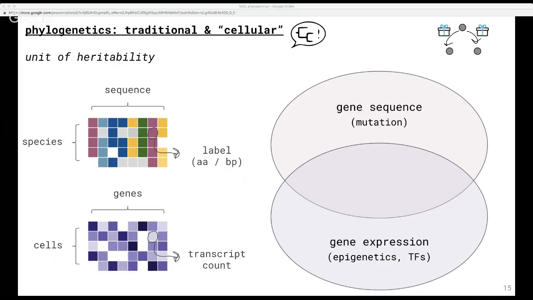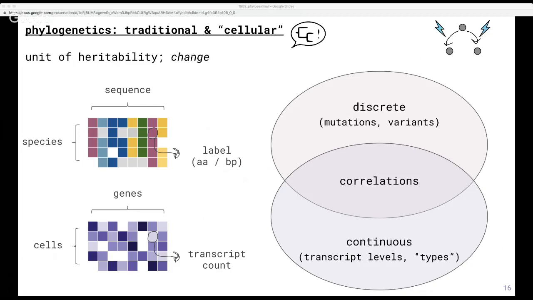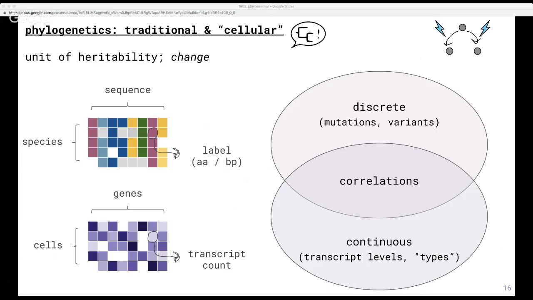In each, the unit of heritability is fundamentally distinct. In traditional phylogenetics, we're dealing with organisms descended from a common ancestor that now have different genes or genomes, so the right measurement is genetic comparison. Whereas in cellular phylogenetics, we're dealing with cells descended from a common population of stem cells — they mostly have identical genomes, with some exceptions like the immune system or cancer. So here the right measurement is gene expression, both because it's inherited via epigenetics and because this is what distinguishes the behavior and morphology of cells. The unit of change also differs: traditional phylogenetics is somewhat discrete, like ACTG per base in a gene, whereas in cellular phylogenetics the changes are inherently continuous — transcript levels per gene per cell.